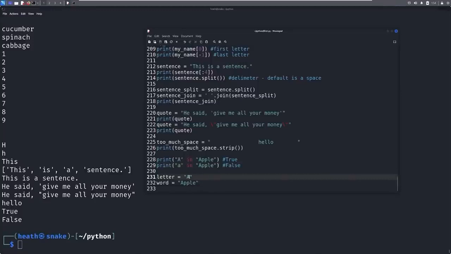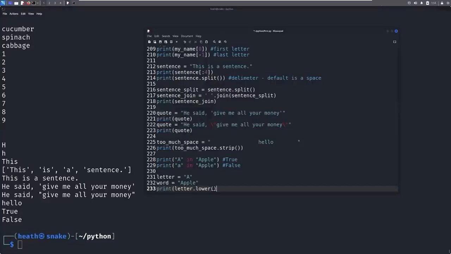So if we wanted to know if the letter A was in the word apple and we weren't concerned about case sensitivity, then what do we do in that situation? Well, this brings up something that we did a little bit early on, which is using lowercase. Remember the lowercase method. We can say print, and then we can come in here and say letter.lower.